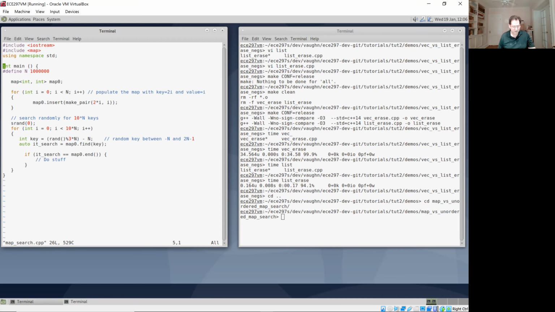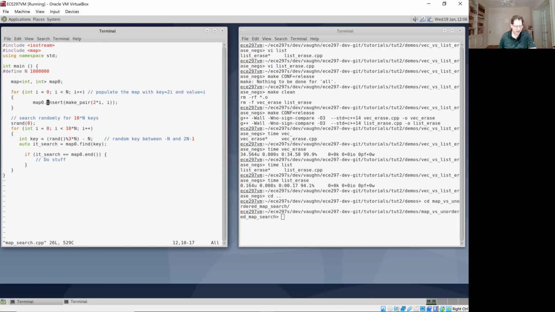This is now searching, and I'm doing it here with a map. In this case, it's using integer keys and integer values, and I'm basically populating the map with 1 million randomly chosen keys and values.